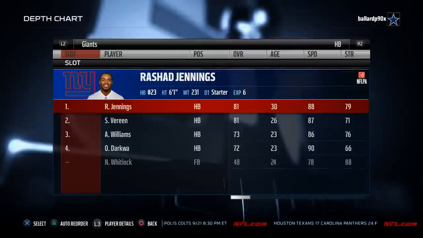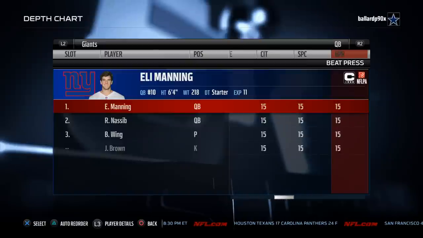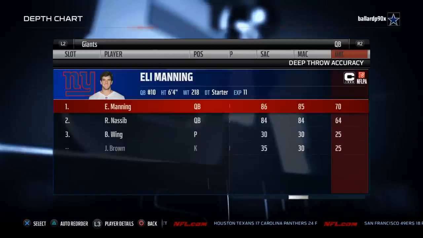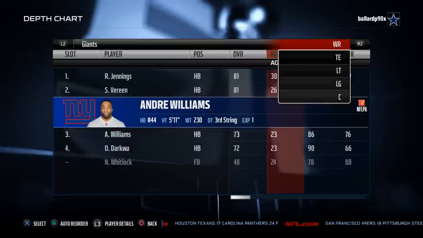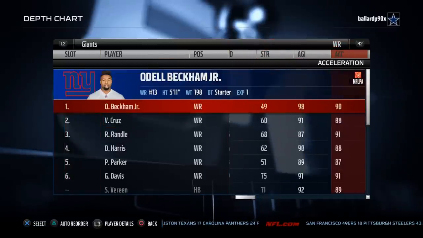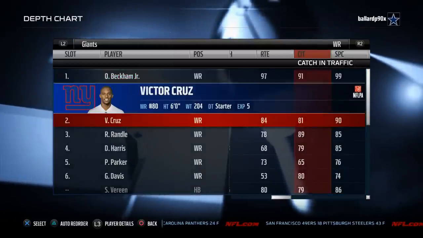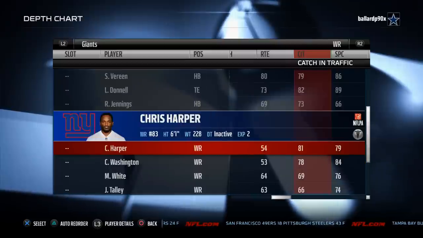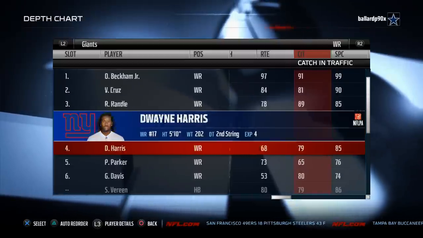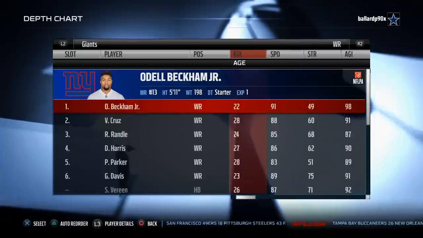The Giants are pretty solid. The only problem is Manning. No mobility, first of all. Second of all, deep throw at only 70. They don't have a speed back, also. That's another thing. But their receiving corps is legit. When you think of this receiving corps, 91, 81, 89, and then you can throw Davis in the mix. They have a couple of gems here, Chris Harper. Look at Beckham, 99 spectacular catching. This dude is money in this game.